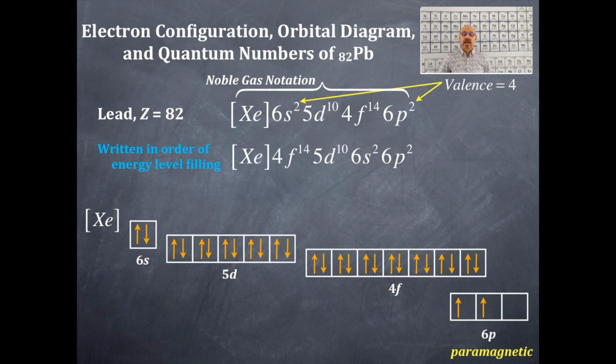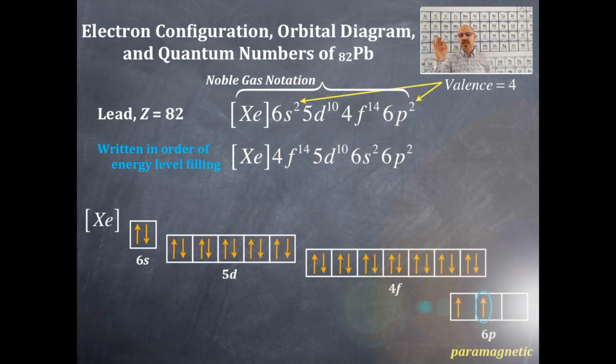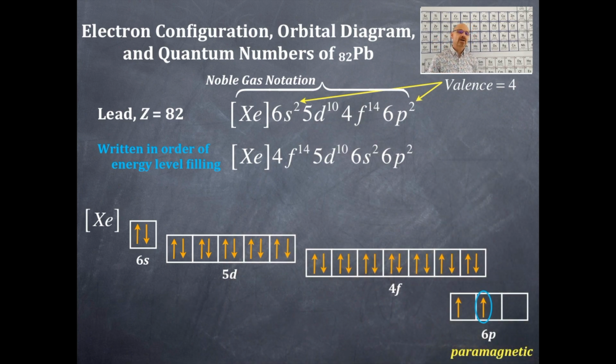And then we're going to get a set of quantum numbers, that's 4 quantum numbers, for which electron? The last electron. So this time what I want you to do is look at your periodic table and figure out what the set of quantum numbers are for that particular lead. Or you can look at that orbital box diagram, one or the other. So the n is the n value, and that's a 6, because it's a 6p. And then the L value is the type of orbital. So it's a p-type orbital. Remember, s's are 0, p's are 1, d's are 2, f's are 3. So this is an L value of 1.